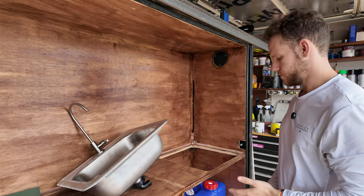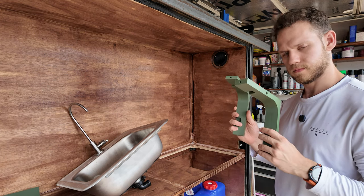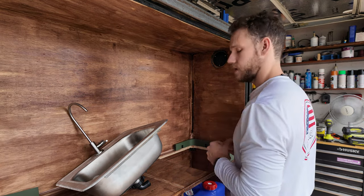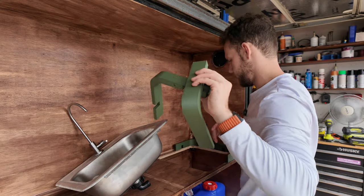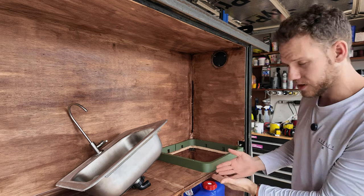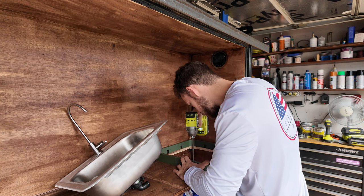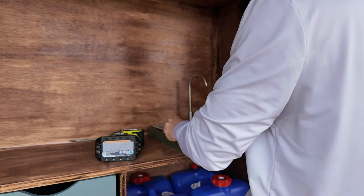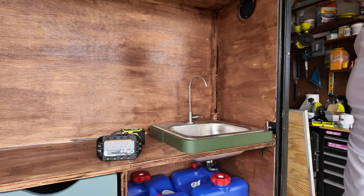The issue I had with my sink was the height — it was sitting too low to use this tank. So I 3D printed a solution — it's actually just a spacer, but a custom fitted one in a nice green color. This should afford me the opportunity to mount my sink and drain it into my water tank down here while also looking good. I'll drop this in just like that — doesn't look too bad. I even printed slots in here so I can mount it. Everything is snug as a bug.